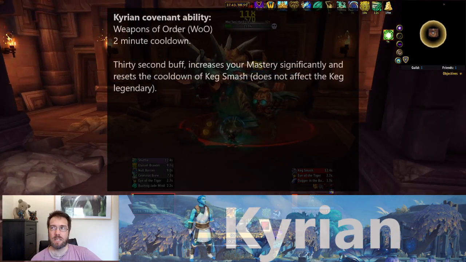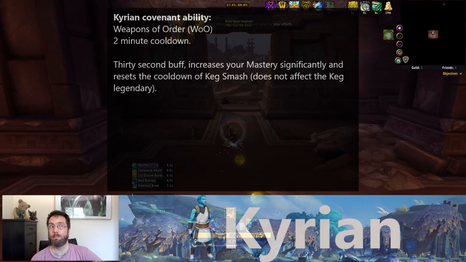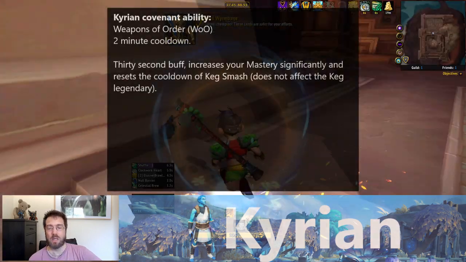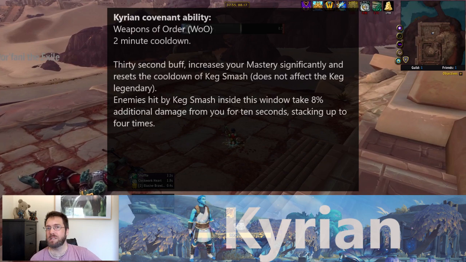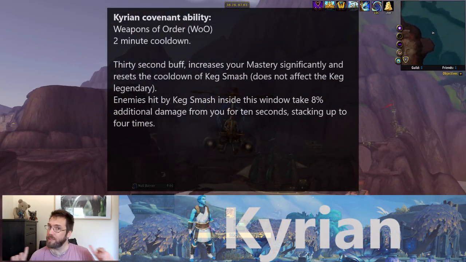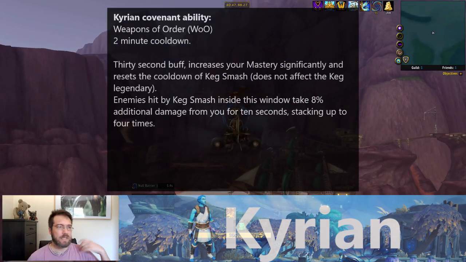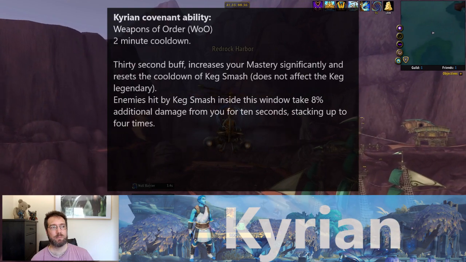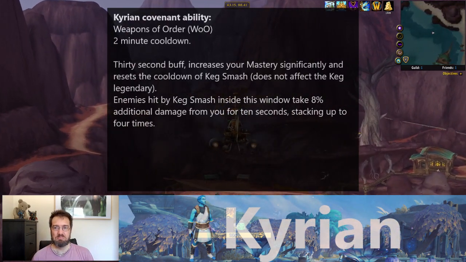Now, if you have taken the Keg Smash Legendary, which gives you 2 charges, it will not restore both charges, just the one. That's just something I thought I would point out to you. Enemies hit by the Keg Smash will take an additional 8% damage from you alone, nobody else, just you. And for 10 seconds, then it stacks up to 4 times. This has been extended a bit, and the damage is a bit upped as well.